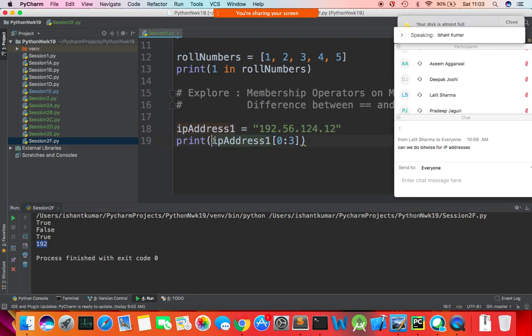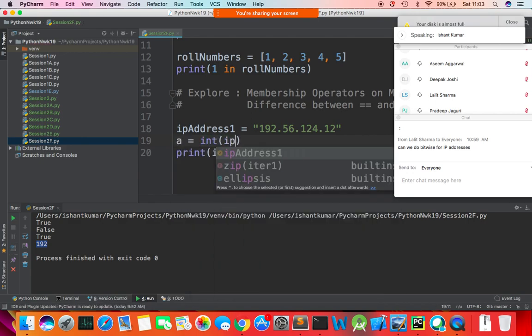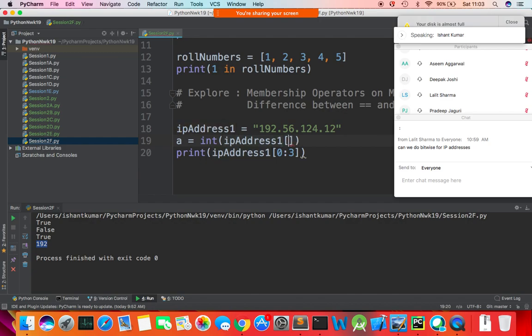And I can convert this into an integer, right? So I can say, let's say a is integer of IP address 1 of 0 colon 3, and then print the binary representation of a, and I can even print out a. This is just to answer the query.